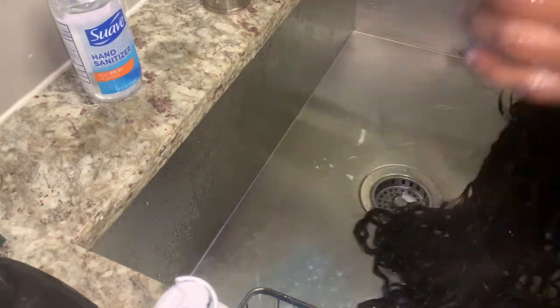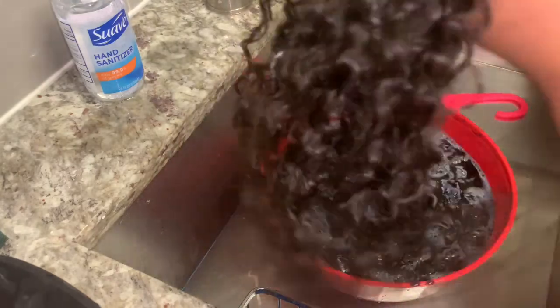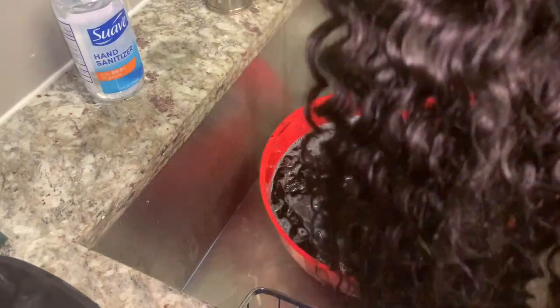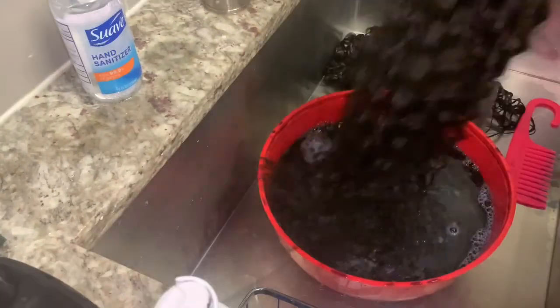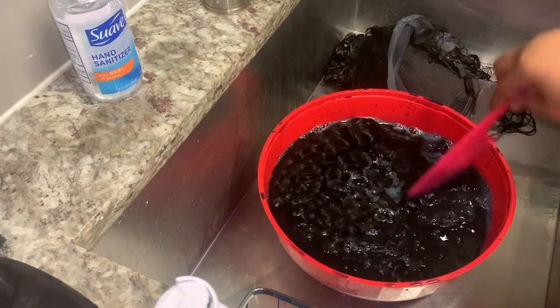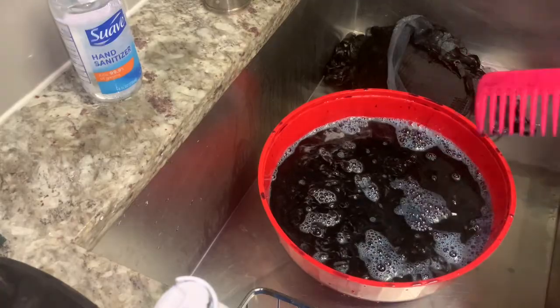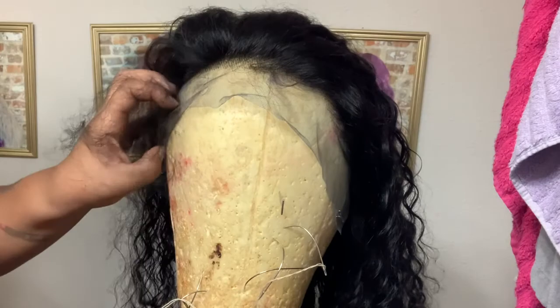I washed it with the Chemilite shampoo and used the Sally's shampoo. After watercoloring, I went in with Garnier Fructis to make the curls pop and keep it soft. Now this is the bundle from Micara Hair — I'm unraveling it and cutting the tag off. The texture is beautiful, really soft and very long, true to length. I'm unraveling it before putting it in the dye so the color gets fully through the hair. I left it in for about 20 minutes, which is too long — just leave it for about 10.